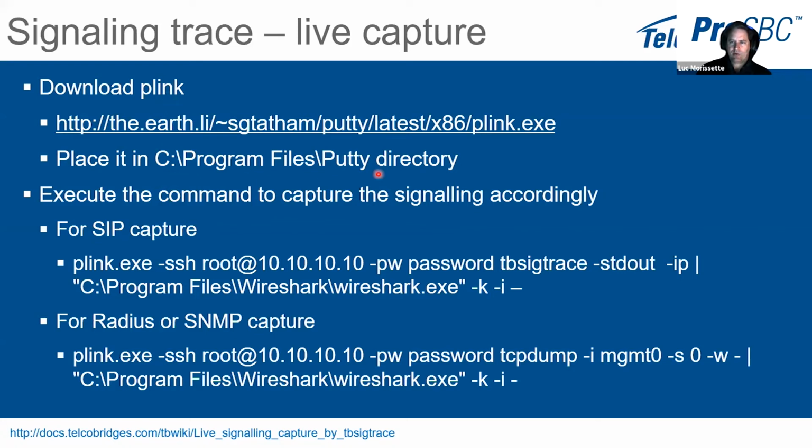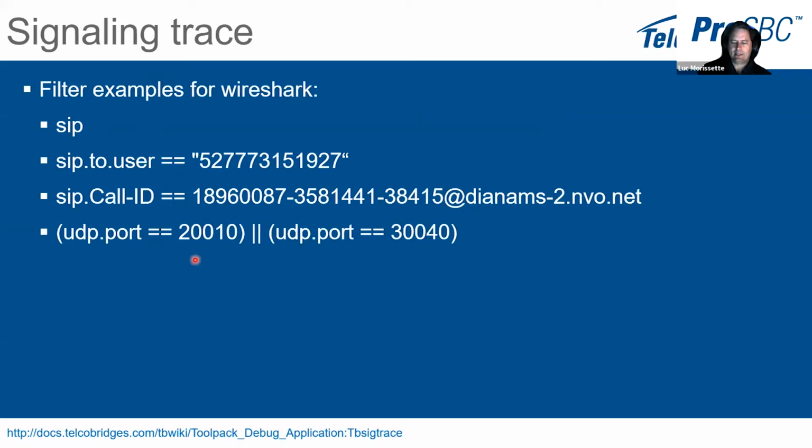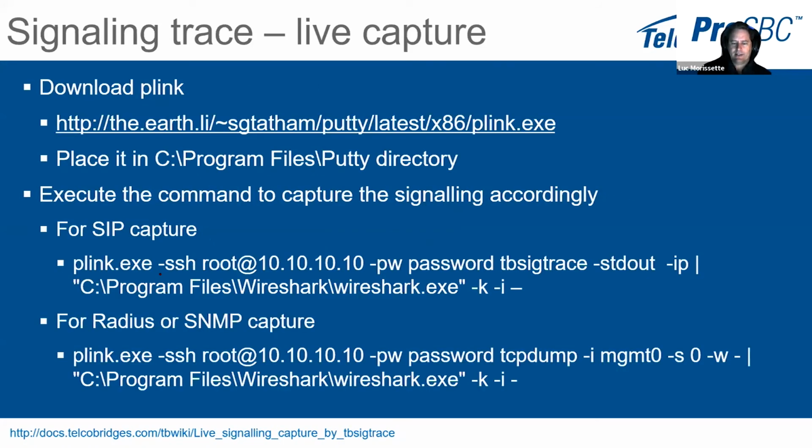PLink is created by the same team as PuTTY, and you can execute a command to capture the signaling, and the command looks like this. So you just have to be careful when you create the command because it's easy to make a mistake. Once you've downloaded PLink from the network, you can do plink here, and then you use the SSH protocol to reach the device, with the user, IP, and password.